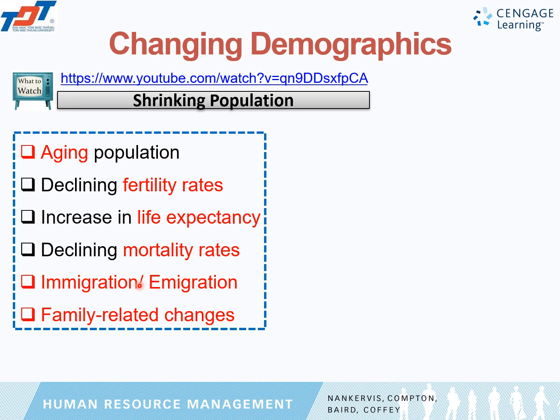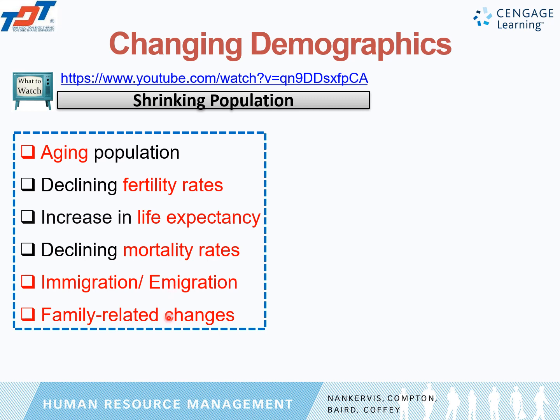The next thing that it's important to look at is immigration as well as emigration. Immigration is a movement of people to a country of which they are not natives or do not have citizenship, to live there legally, whereas emigration is when citizens or natives of a particular country leave the country to go to another region or another country.